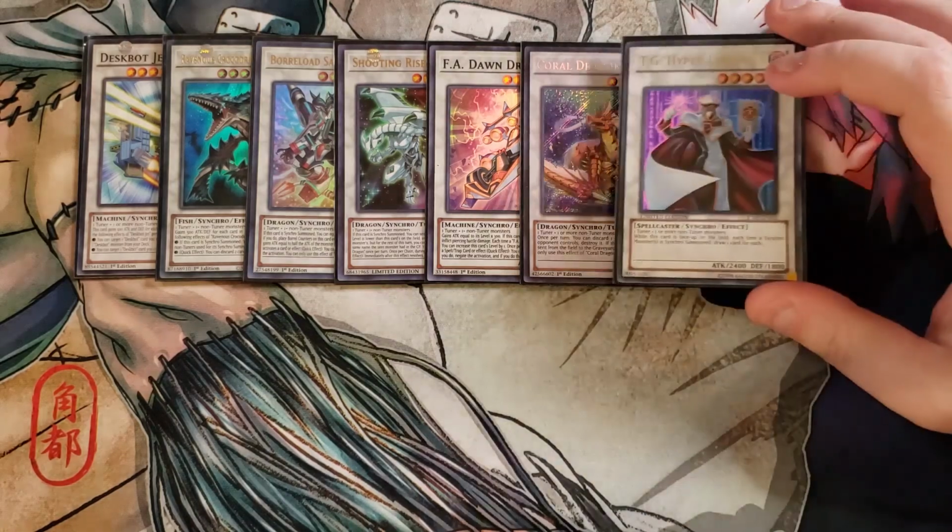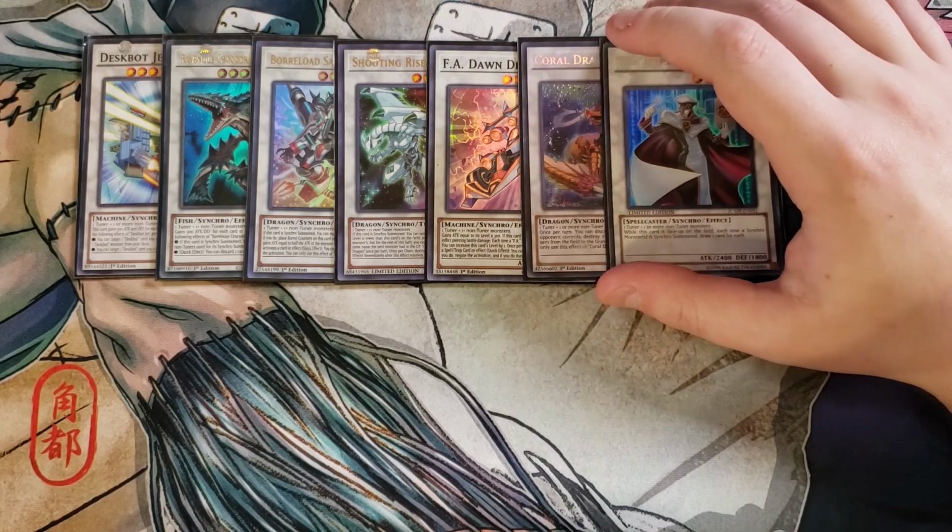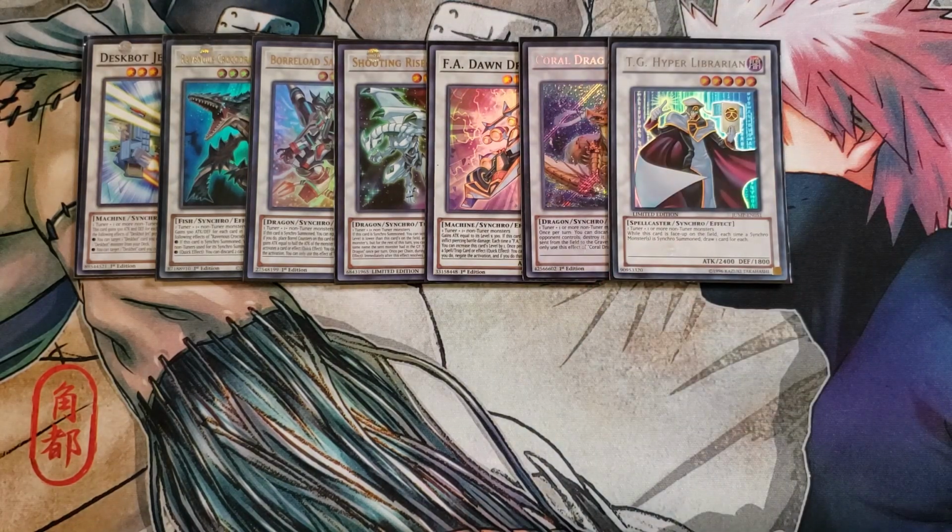1 copy of Hyper Librarian. Hyper Librarian is insane in this deck, because the Hyper Librarian lets you draw a card every time you synchro summon, and you're going to be synchro summoning upwards of 4 times in your turn, 3 to 4 times at least on your turn, so this card comes in really handy.